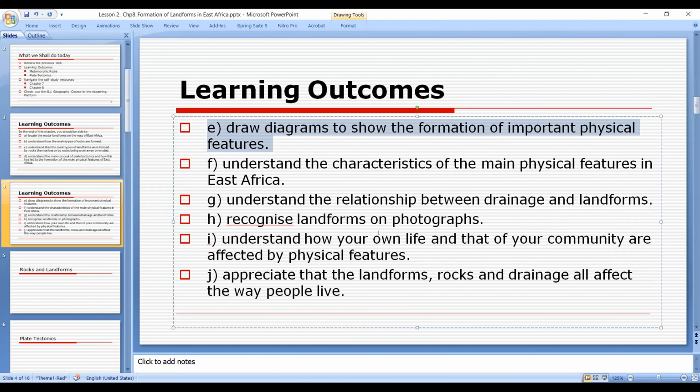Ladies and a few gentlemen, in geography, when I ask you to explain how a particular landform was formed, when I ask you to explain, I say explain how this was formed, you can use a lot of words, a lot of English, a lot of geography, and I like it. But if you can also illustrate it with a diagram, it gives me a better visual impression. And I have the idea that you understand the process better. The diagram summarizes the process.